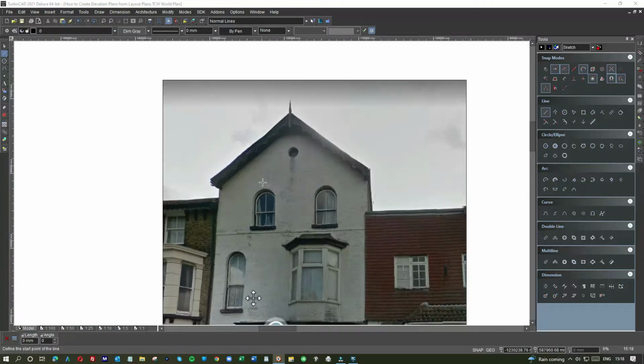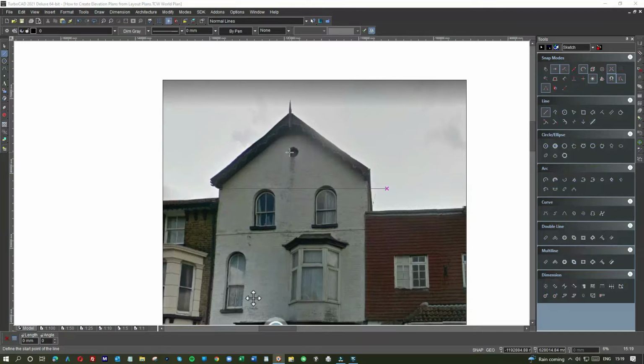Now, that's what we're trying to measure from this point here. We put a line on there so you see what I mean. I'm trying to measure from there, from here, up to the top of that apex. So I'm going to do it on the other piece of software. Let's see how many bricks we've got. 1, 2, 3, 4, 5, 6, 7, 8, 9, 10, 11, 12, 13, 14, 15, 16, 17, 18 to the bottom of the window here.